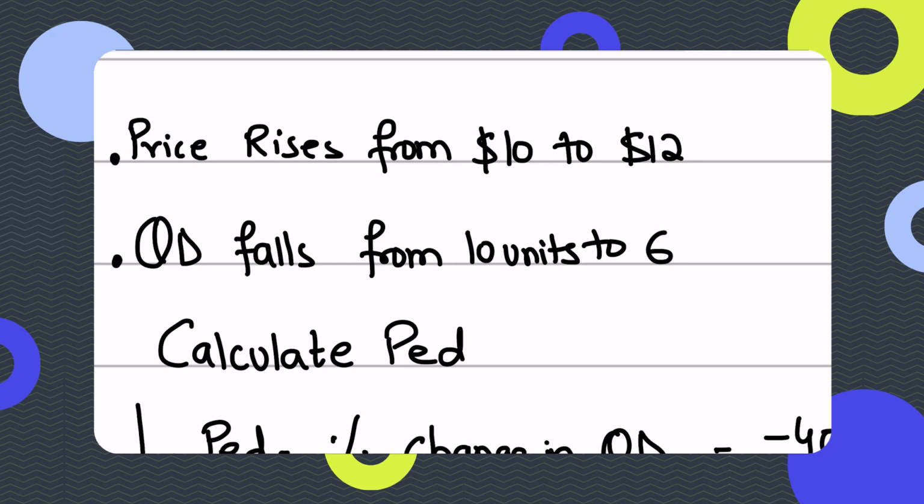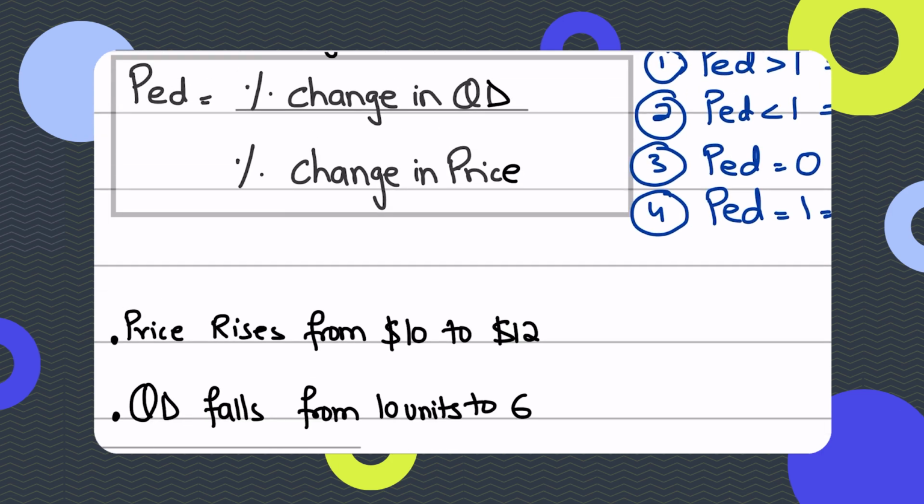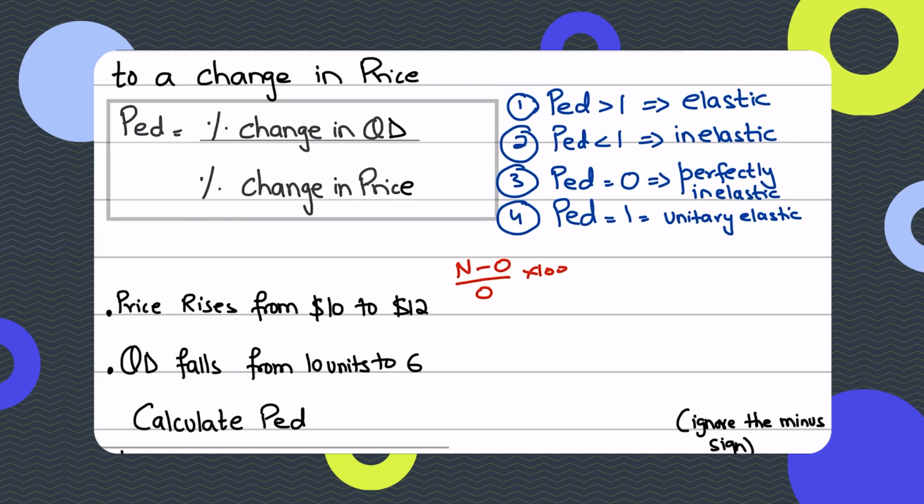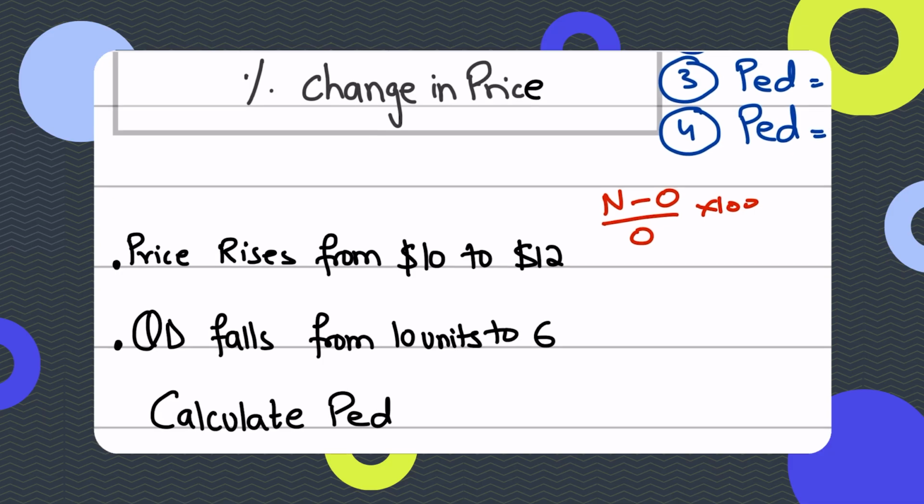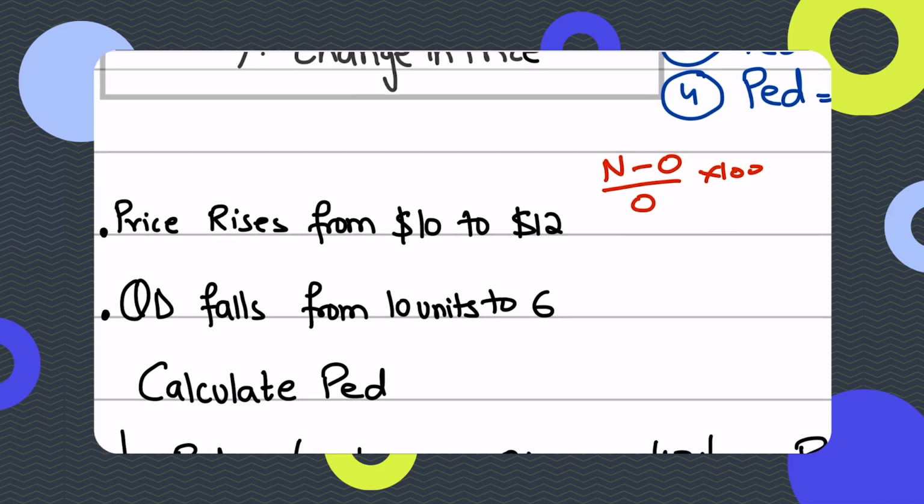For instance, if the price rises from $10 to $12, let's say the price today was $10, and after a month it went up to $12. Now what is the percentage change in price? How will you calculate the percentage change in price? Simply, you will do new price minus the old price divided by the old price times 100. That is the formula for percentage change, whether you're calculating the percentage change in price or quantity. Simply new minus old upon old times 100, right?